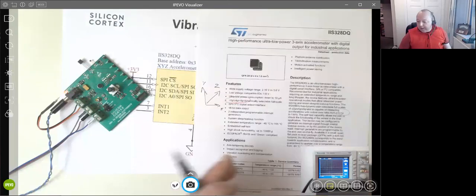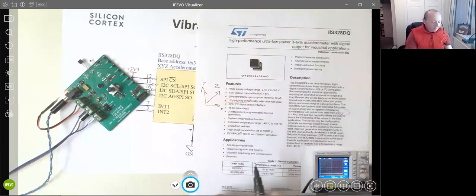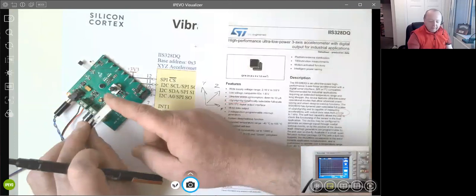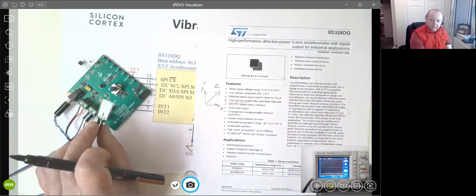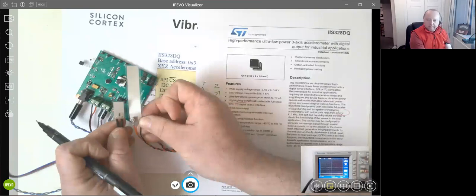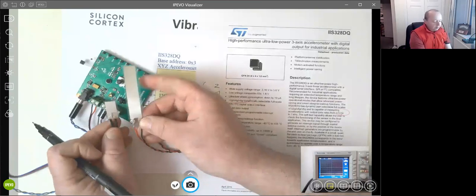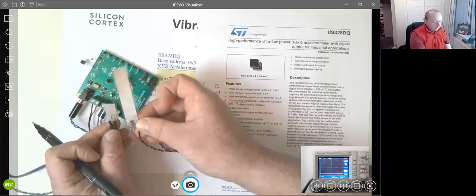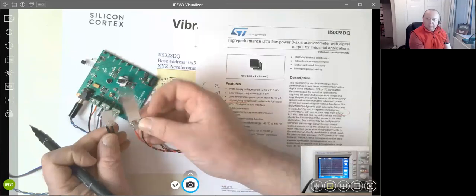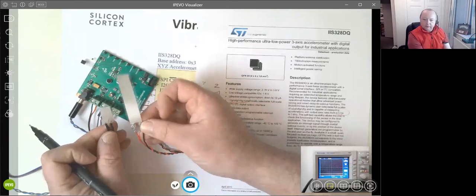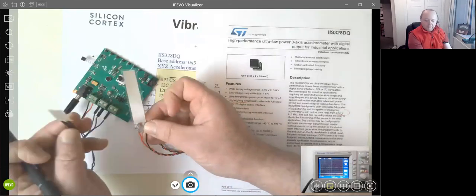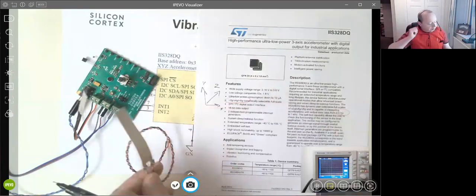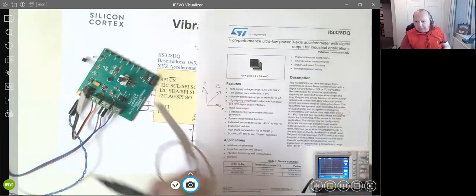So price wise, these devices can cost you about £4 for some of them, and they come in different flavors. I've got one here which is a little bit longer, so I wondered if this would be a bit more sensitive. It feels like it should be, but when I hooked it up, I found it wasn't any more sensitive to low frequency than this one. Whereas accelerometers usually cost less than a couple of pounds.